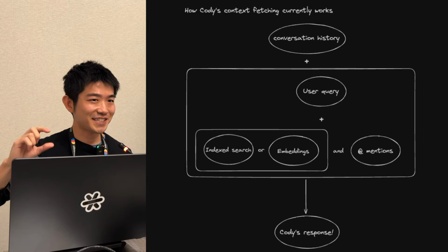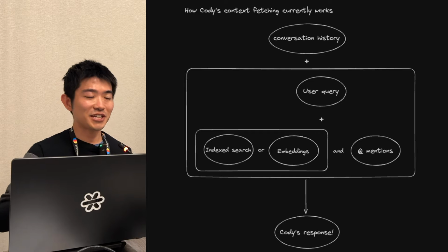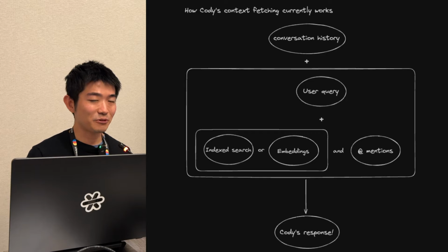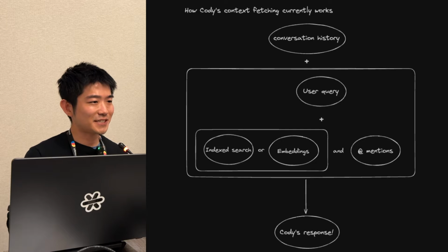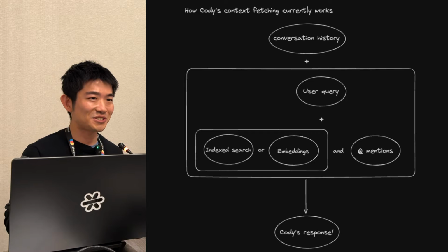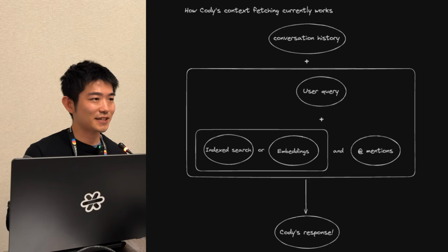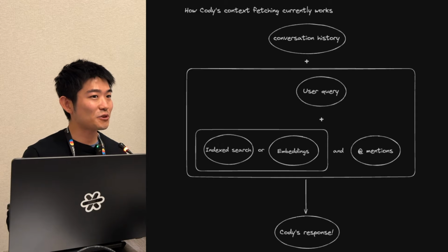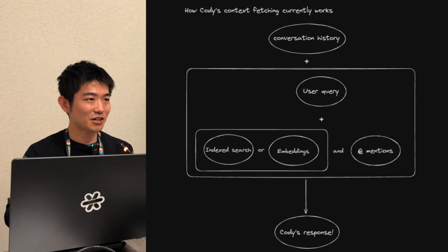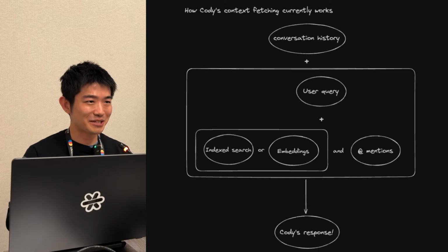One thing I want to emphasize here is the add mentions part. This is the feature that lets you add particular files to your context, so that you can ask questions about those files and have a sense of control. And over time, we realized that the code base is not the only thing that needs to be understood for you to work as a software engineer. You also need to read Linear issues or tickets, Jira tickets, Slack threads, and things like that. So we wanted to create an open way to incorporate those contexts outside of your code base into the chat with Cody. And that's why we developed this open protocol.